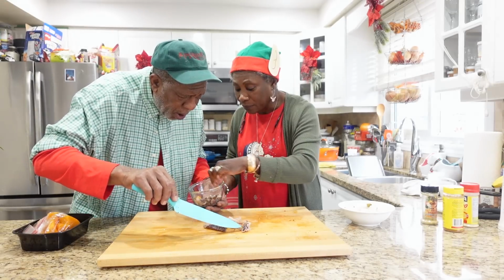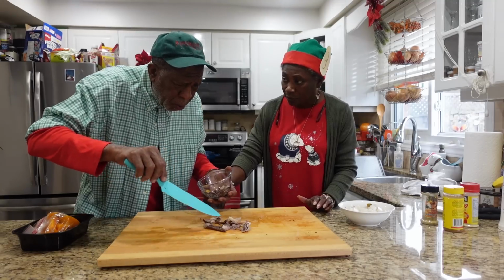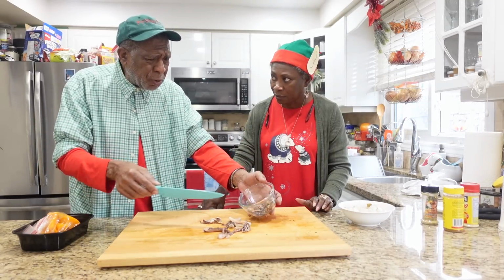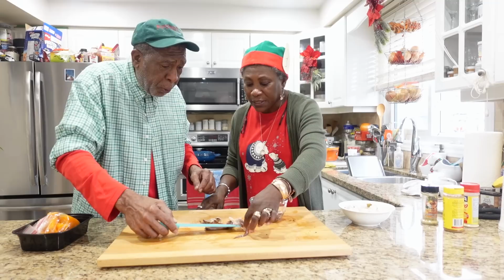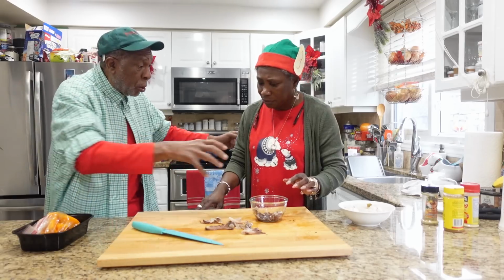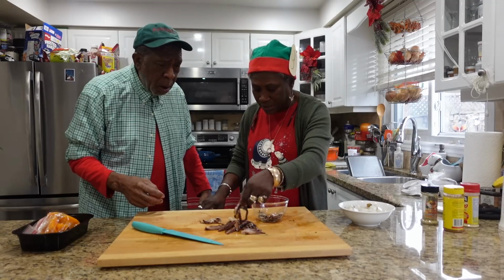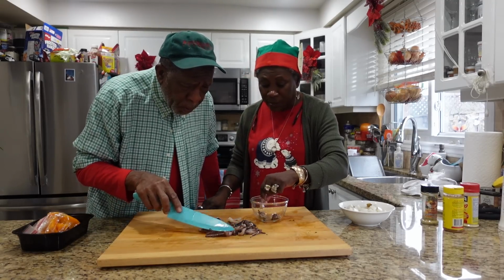It looks like a young octopus. Honey, this looks like an octopus, man. What is this? You can't put this in something, Joan. You know octopus, they have a whole heap of tentacles on them. Well, that's an octopus, this is a calamari. Octopus and calamari are two different things. It depends on the package, and the package says calamari.